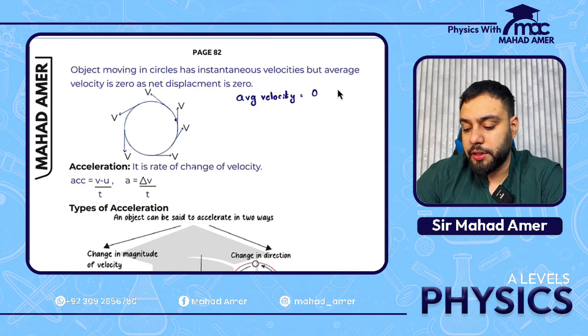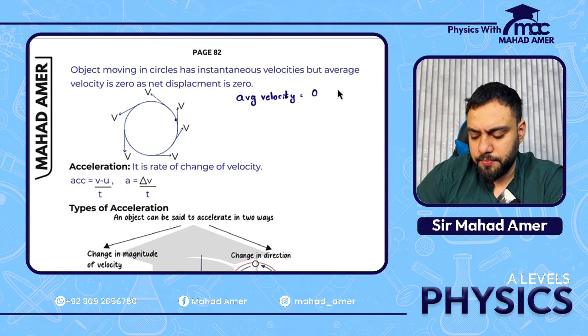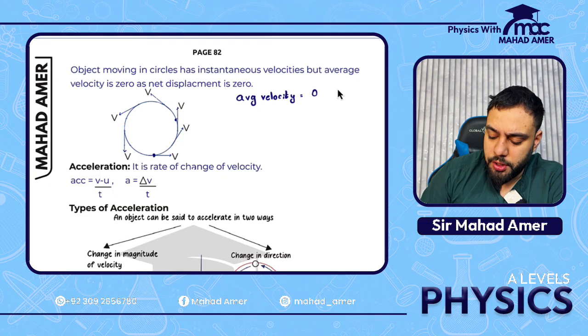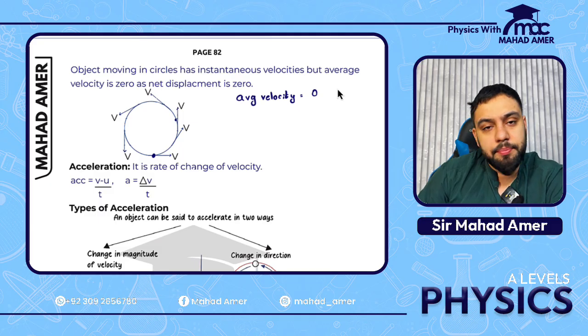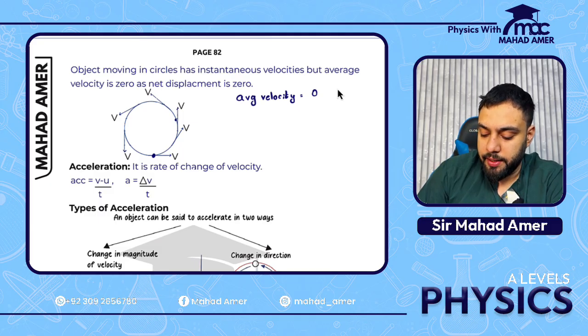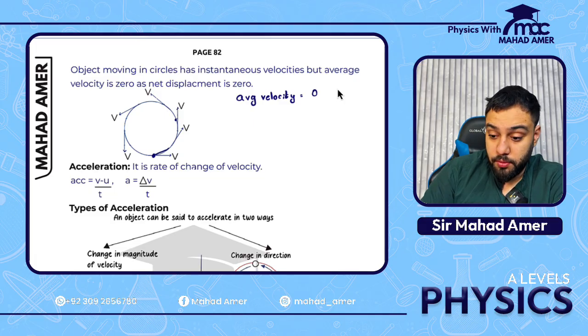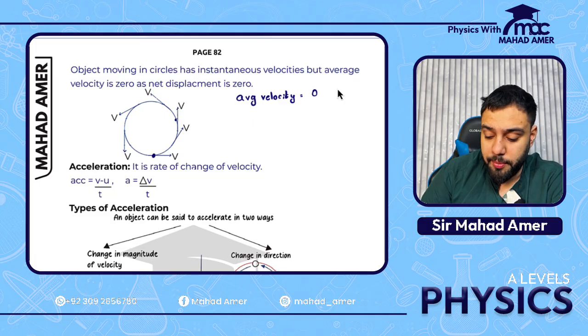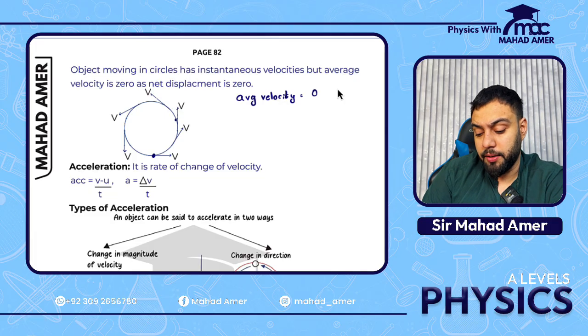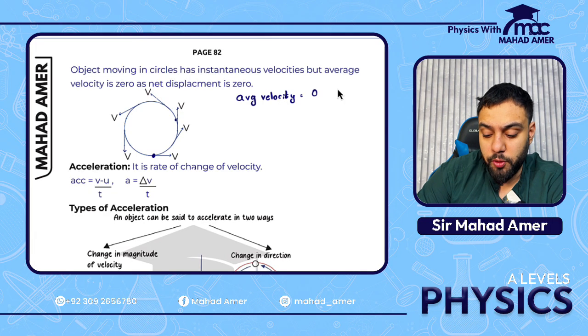Now, there's one more question that is asked a lot of times in the examination. There was this question where he said that there's a track, and the track is totally of 200 meters, and the question was that he covered 100 meters, and they were asking about the displacement of the object.